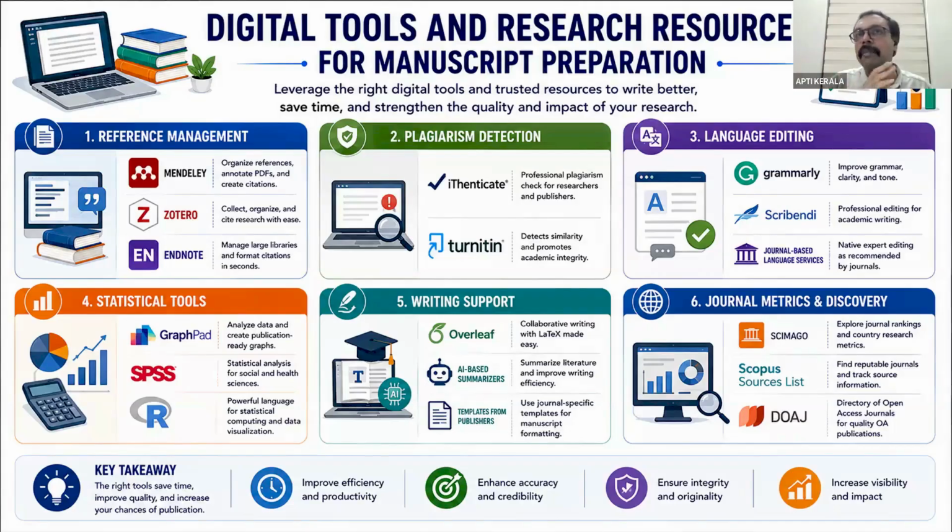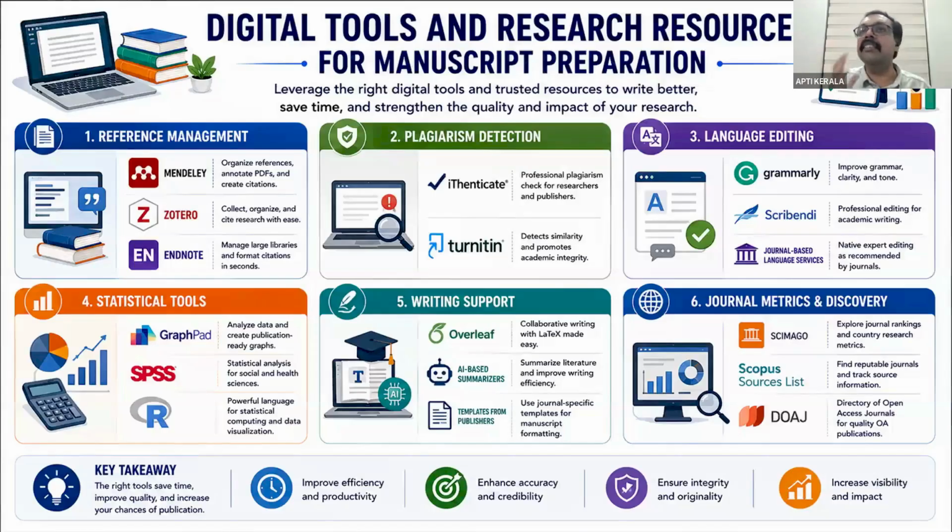Right. These two are mainly used, iThenticate and Turnitin, that will clearly determine the percentage similarity of AI as well as your plagiarism. It doesn't mean that 0% should be the plagiarism. Every journal has its own limit. Most commonly accepted is it should be 15% and less. Maximum 20%. If it is less than 10%, that will be good. Right.